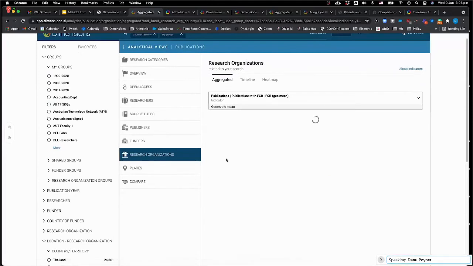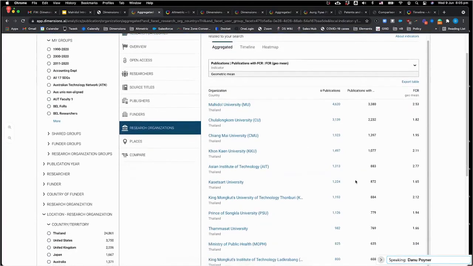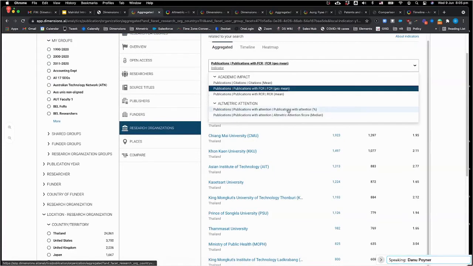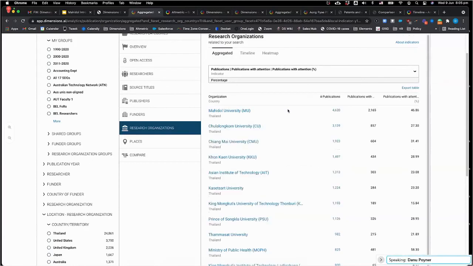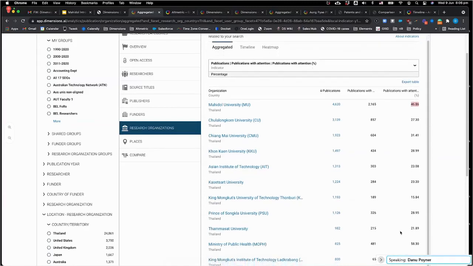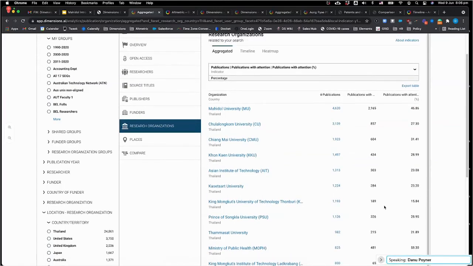Again, if we look at our field citation ratio, we get a slightly more precise picture of that citation performance. And what's also interesting is to look at something like the percentage of those publications that have altmetric attention. SDG publications in general tend to have a higher rate of public uptake. So you can see just under half of those publications have some kind of altmetric attention to them, and that's significantly more than the others, except perhaps for the Ministry of Public Health. So that's something about the way the research is being disseminated.